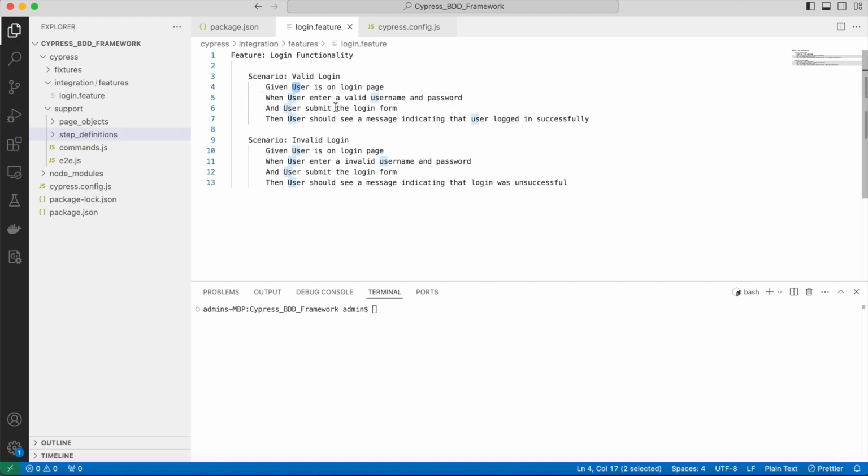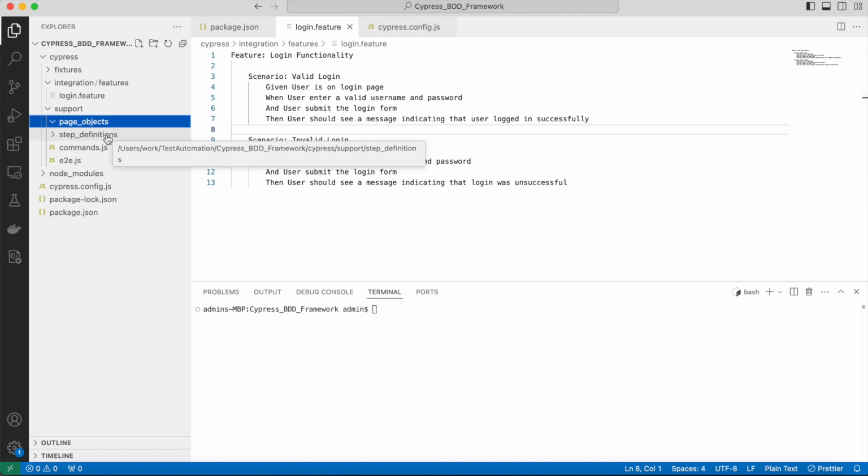Before that, we first need to finish the page objects, then only can we use the objects inside the step definitions.